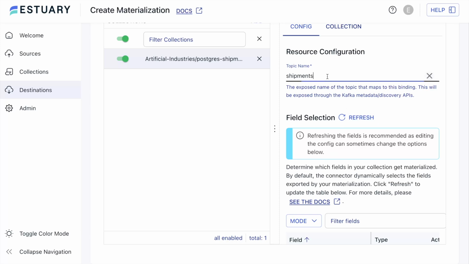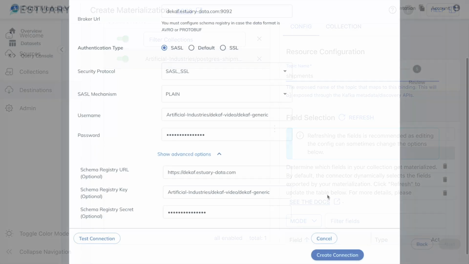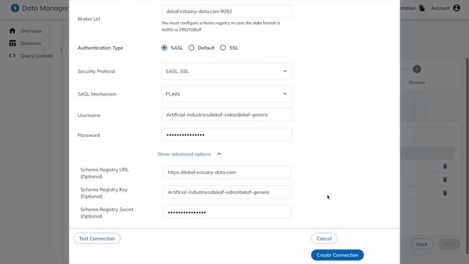As mentioned, topic names will be your collection names. For these, you don't usually need the full collection name. You can check the exact topic name or customize it in your connector's resource configuration. Most platforms acting as Kafka consumers will let you fill in these fields through their dashboard.